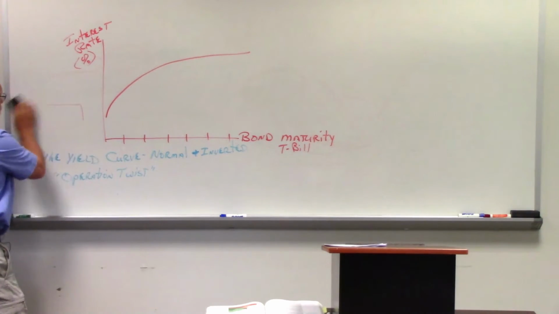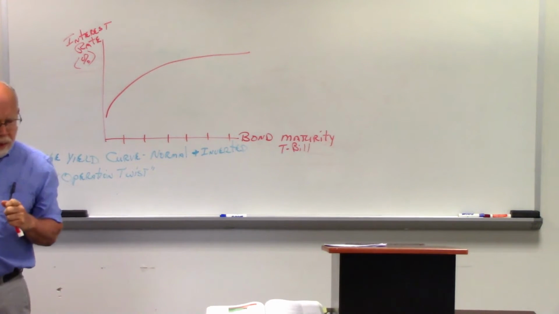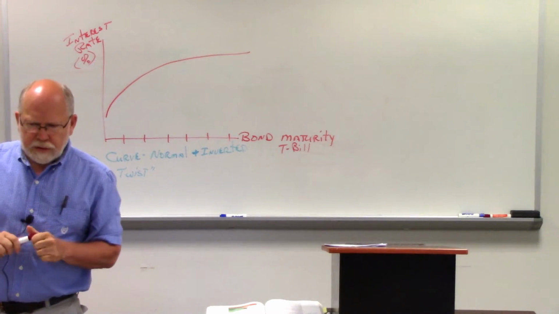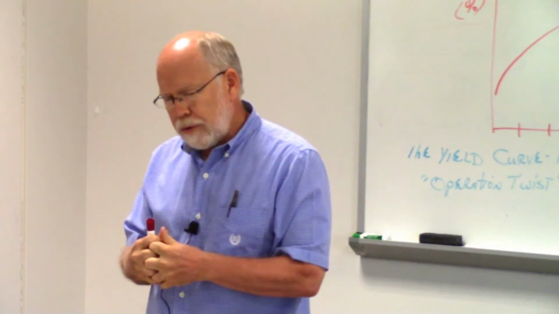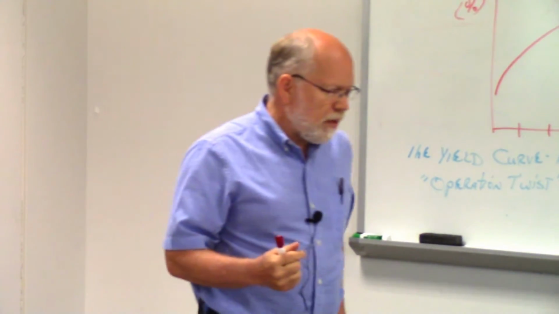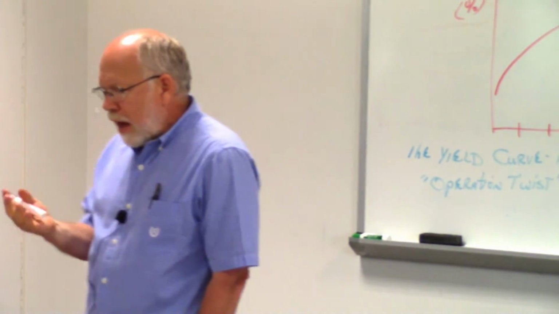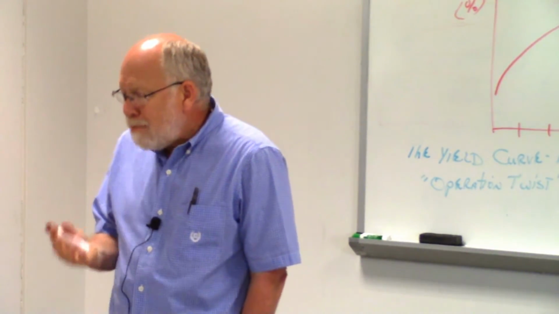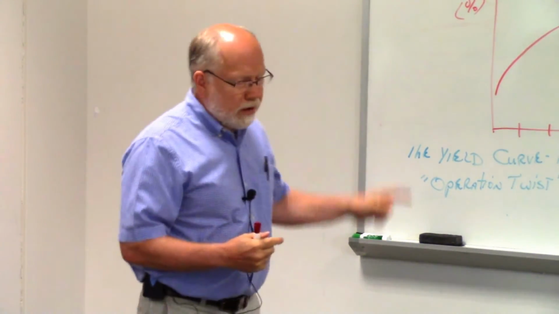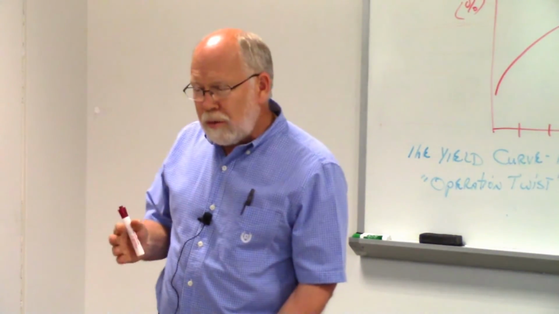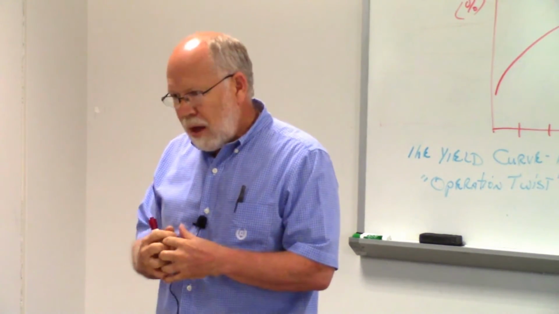Under normal times, that is a normal curve. But what if people become very nervous about the future? What if they're not confident about the future? When people become nervous and not confident about the future, it's like a bird in hand's worth two in the bush. I kind of want to have my hands on my money right now. I don't want to have it tied up for a long time at a fixed rate of interest if I think that there could be trouble in the financial markets, if I think the economy could be in trouble. I don't want to have to be waiting.